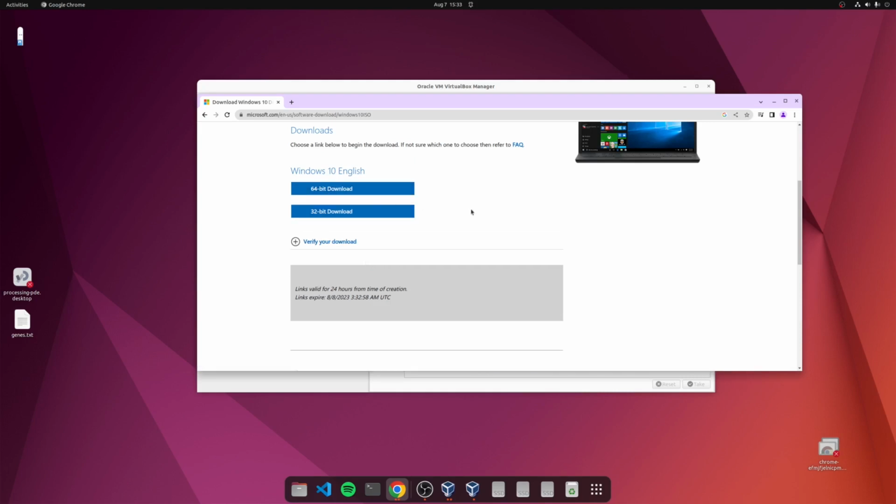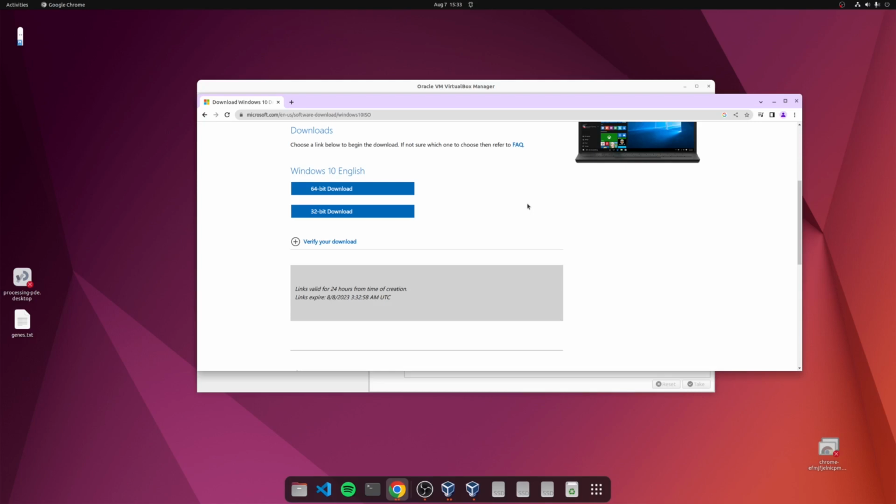If you're doing this on a Windows host, you'll need to come to the same place, but you have to download the media creation tool. The media creation tool will run you through some steps, and eventually you'll be asked whether you want to download an ISO, and you do.